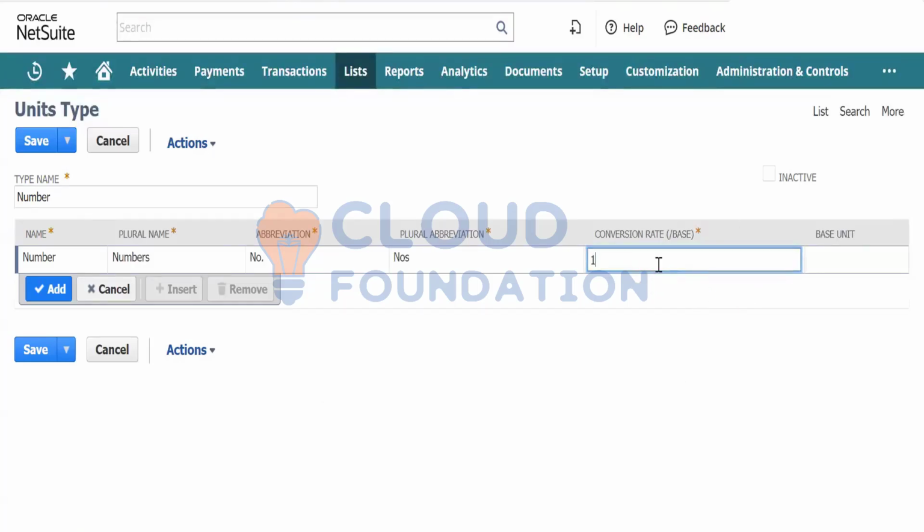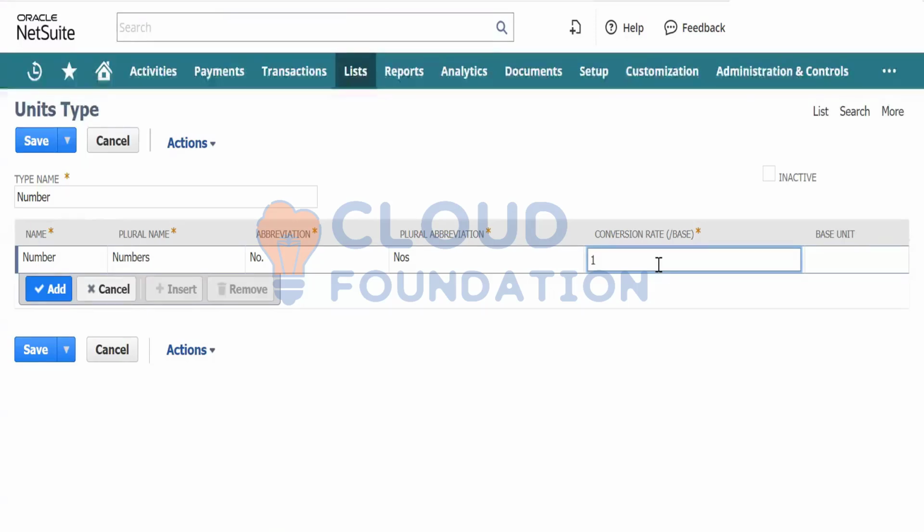So this conversion rate base means, for example, I'm creating a unit of measure like kilogram, but it can be converted to grams also.